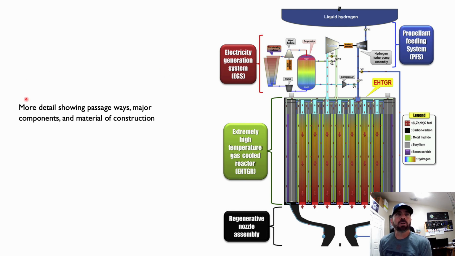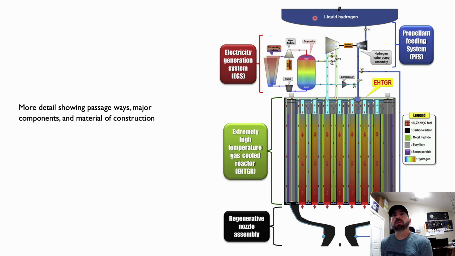Okay, here's a more detailed view of the nuclear thermal propulsion system. With any reactor, there is a coolant. So analogous to a nuclear power plant, the coolant is water. And that coolant is also the working fluid that turns the turbine and the generator. But that coolant also provides a cooling effect to the core, preventing it from overheating. So it's very critical to preventing damage to the fuel.